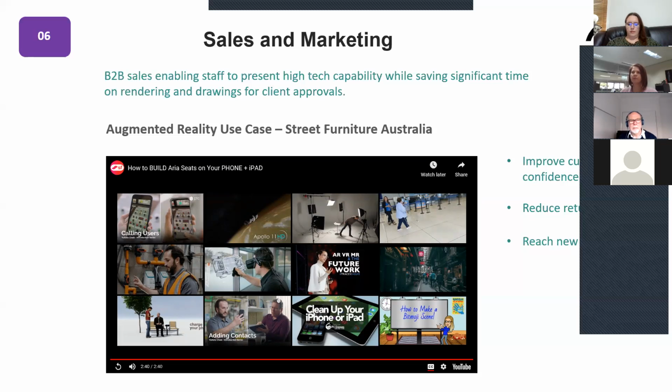The beauty of this, as this is a stepping stone from where we've been with e-commerce, is that a lot of companies have already got the databases and their products already within a website. The next step is to create the 3D renders of the products so that they can be displayed in the augmented reality format.